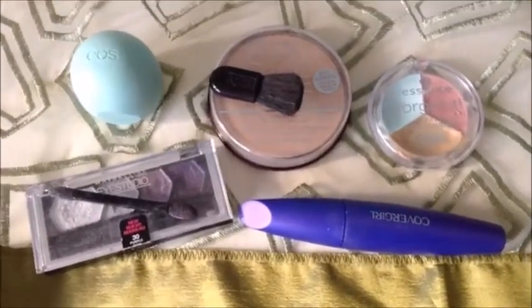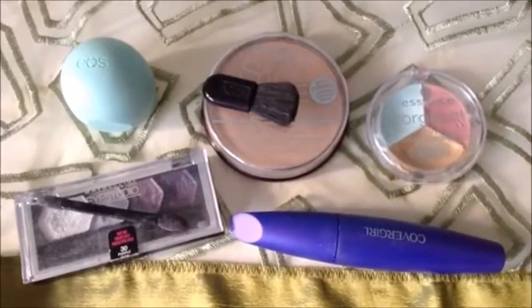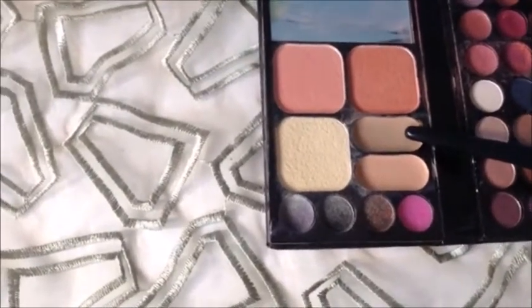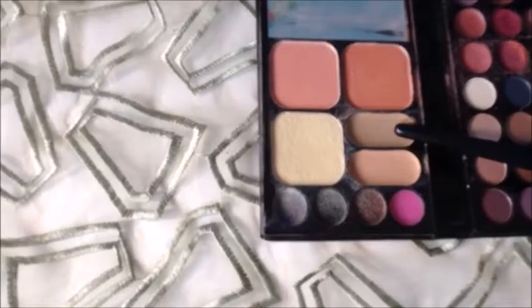Next, I use Maybelline New York Eye Studio White. I really like it. So sparkly. 10 out of 10. Okay, first I use this darker concealer from the Skin Kit, and I would rate it a 7 out of 10 because it works really well.